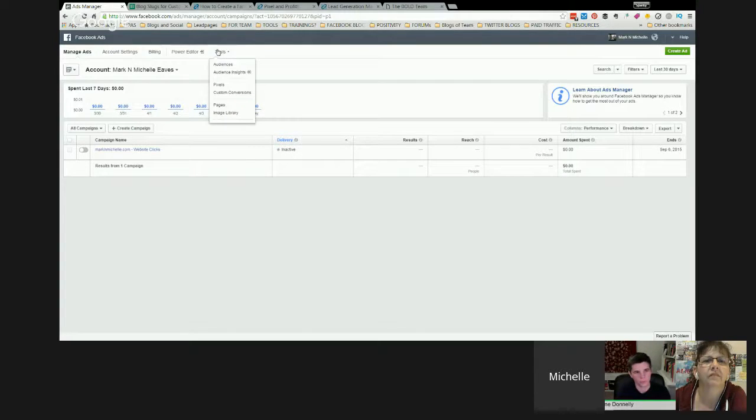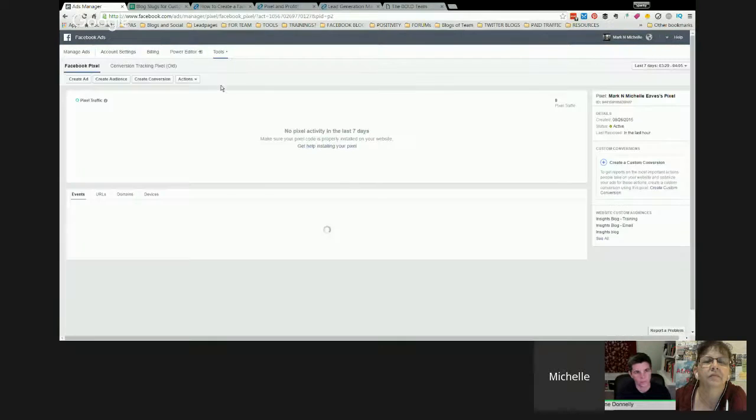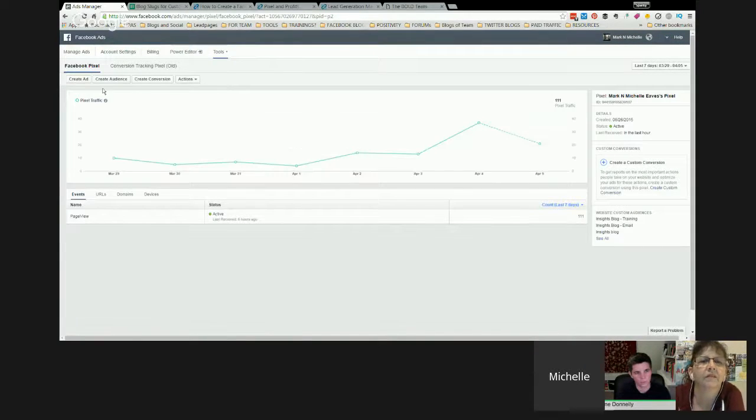So we'll go to Tools and then Pixels. And then over here there will be a Create Pixel button, and just click on that and follow the instructions. So that's fairly simple.